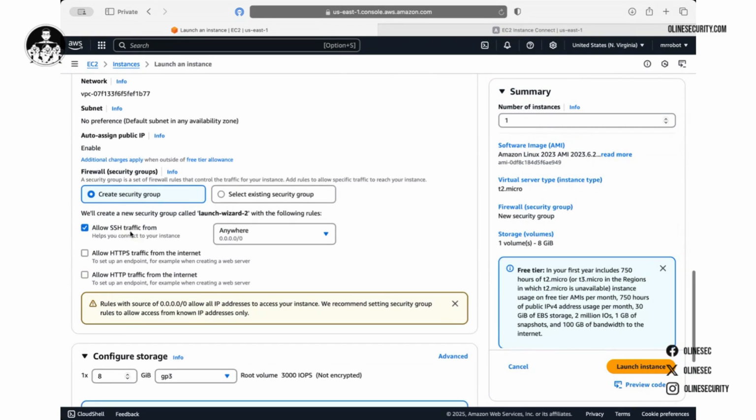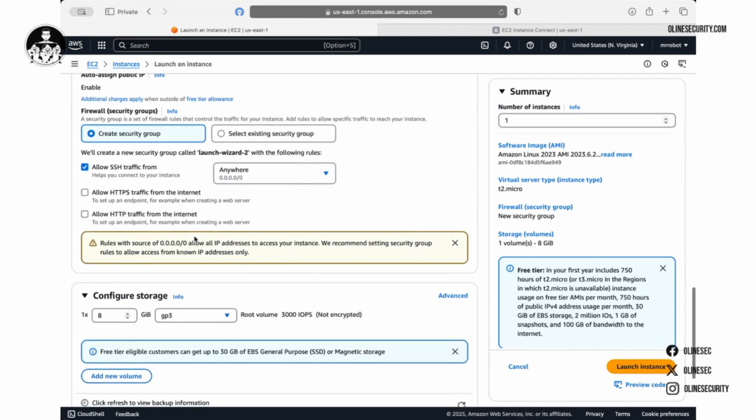Security group. We're going to create a security group. Some of us may already have some, so select your existing security group. I don't like creating security groups just to create them unless we're going through a learning process like we are now. You want to make sure you're keeping track of all of your security groups. What is a security group? This is what AWS uses to control the firewall, or it is the firewall. We can control the traffic going in and out using these security groups. So it essentially is a firewall.